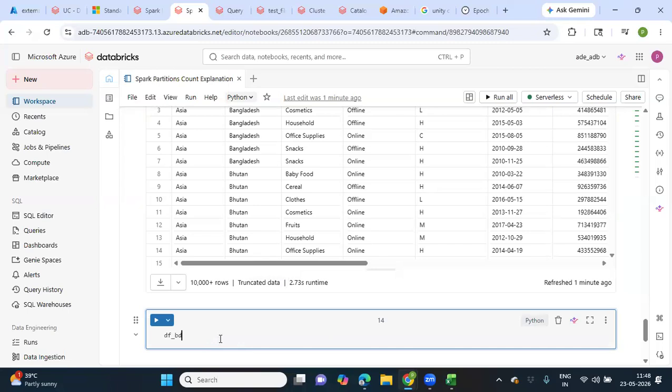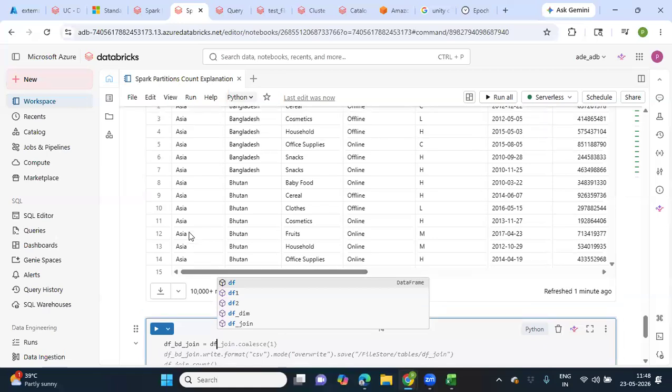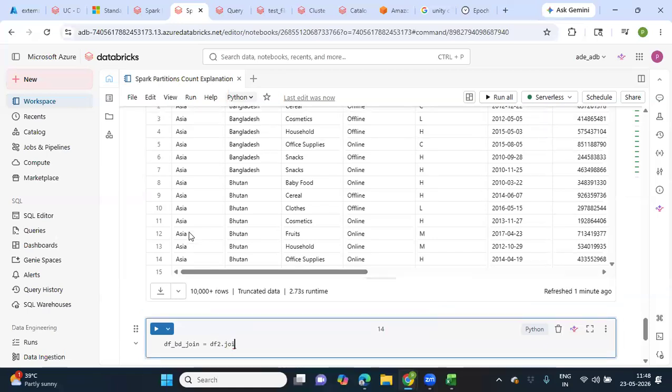So now broadcast join equals df2.join of broadcast of the dimension table, the small table.